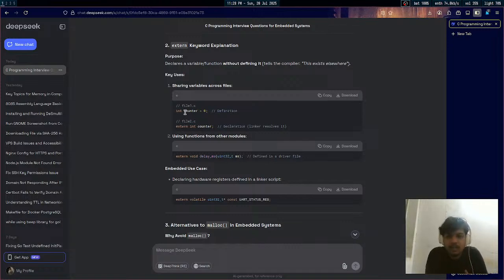And this seems pretty neat, that if I'm using something inside my file, and I use an extern, it just tells the compiler that hey, this exists somewhere, just use it. Again, as it says over here, this exists elsewhere. So this is pretty neat.